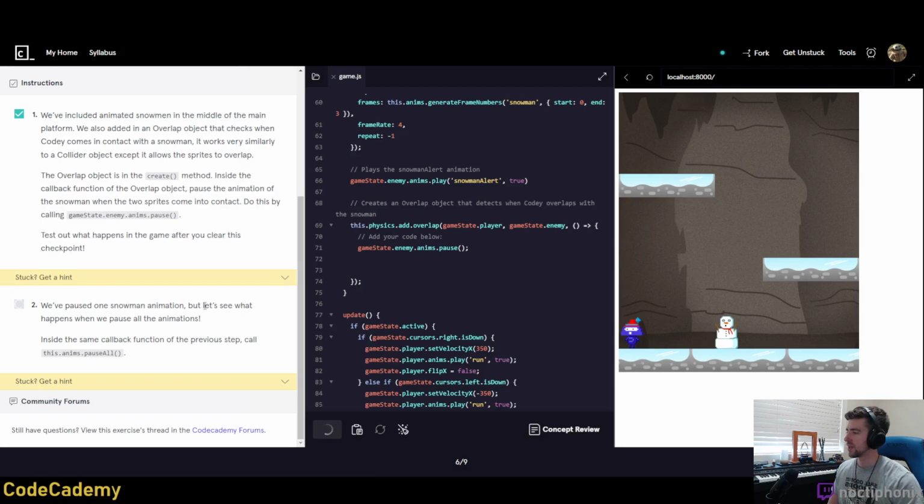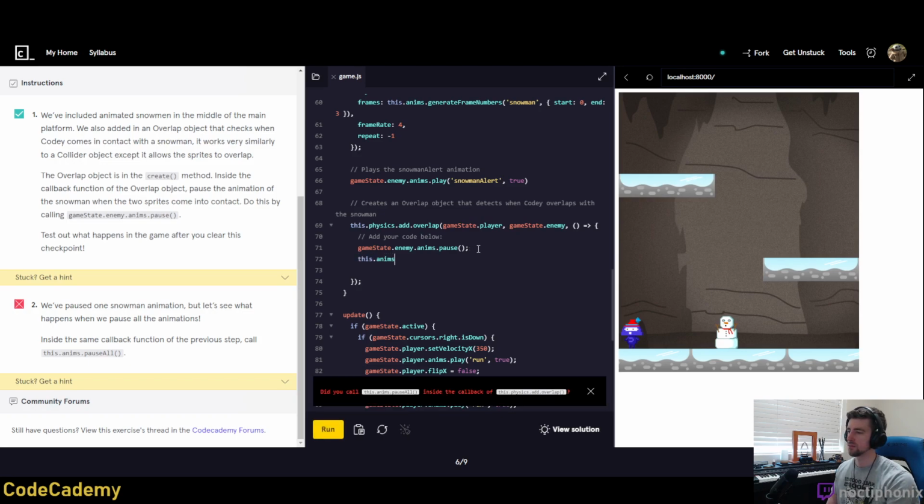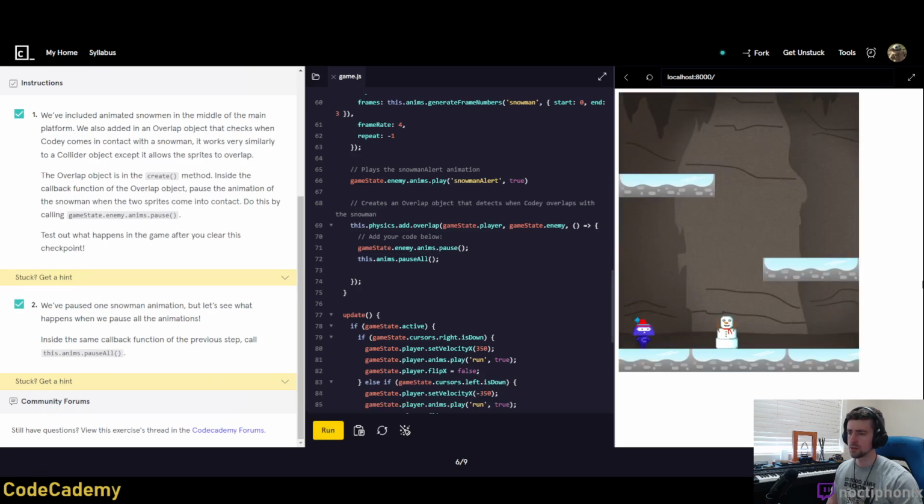So now that we've done that, let's see what happens when we pause all the animations. Inside the same callback function of the previous step, call this.anims.pauseAll. Okay, Cody's paused too.